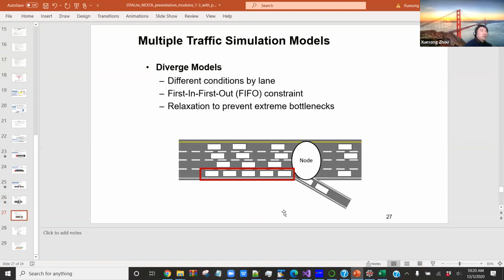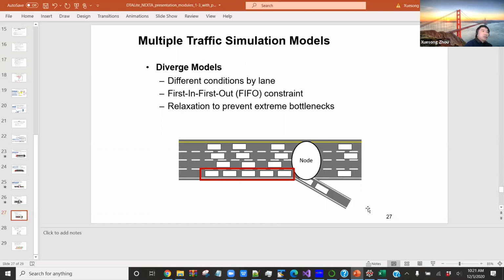As I mentioned, with a diverge case in this slide, you will understand our meso model. If I model everything on the link level, it could be quite complicated. Because if I try to force the first in, first out FIFO constraint, ideally all the drivers will wait and then leave from this off-ramp.